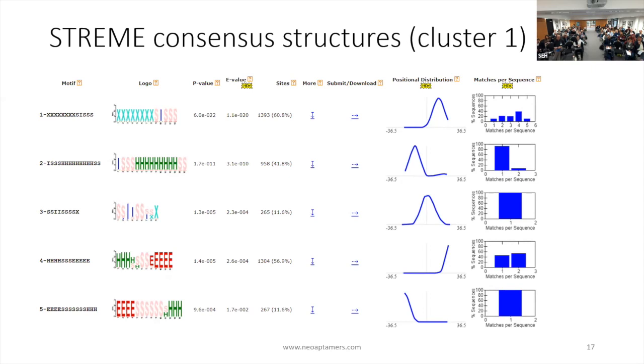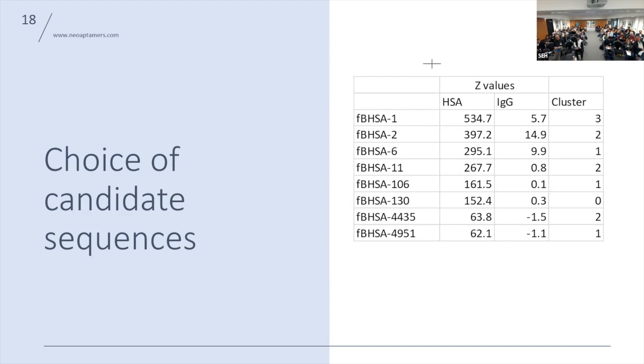Sorry to be using that for characterization as well. It's really interesting. We found with a bunch of aptamers, we have a stem, you have these dangling ends on the end. We take the dangling ends off, they stop working. The dangling ends need to be there. We've got to come up with a better word than dangling ends. So this is just a choice of candidate sequences that we picked out of that. These are the Z values on the HSA, the Z values for those sequences on a pool of IgG, and what cluster they came from from our analysis. By the way, informaticists start scared of zeros, so we start with cluster zero as our number in there, and to avoid confusion, I just keep it there.